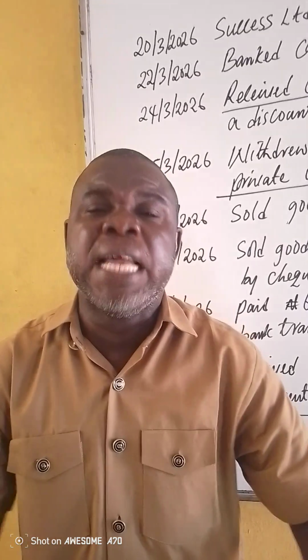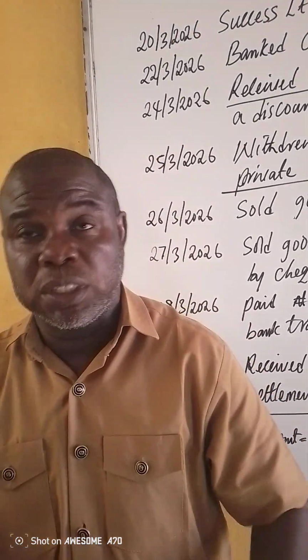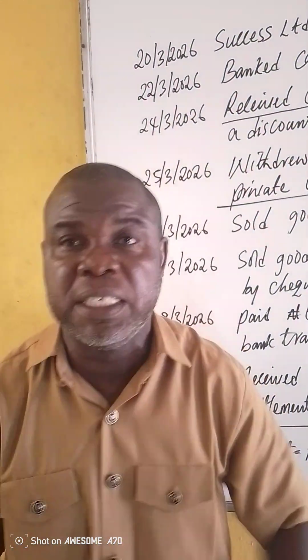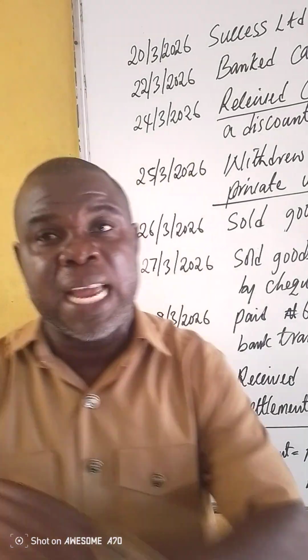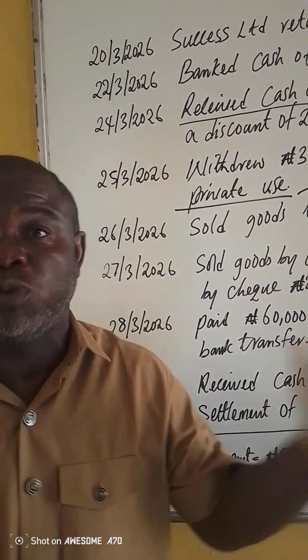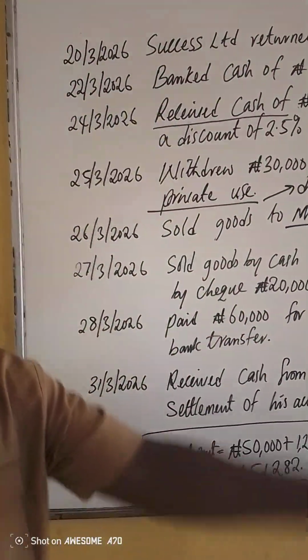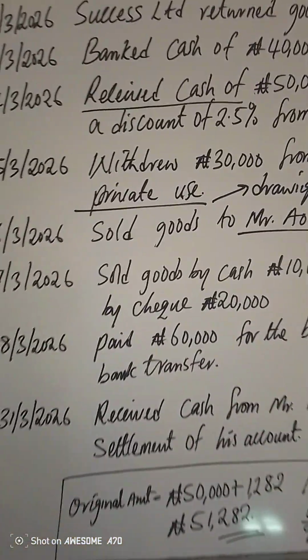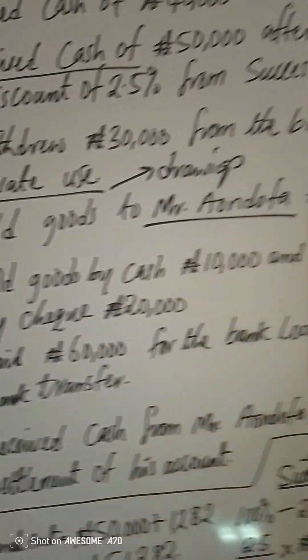But that doesn't mean that you must not separate it. You must separate it and post it in their respective areas. So purchases and sales are in one day, but they have different areas of being posted as we are going to post it. Purchases will be credited, while sales will be debited respectively. Let's come here. Let's start with sales.